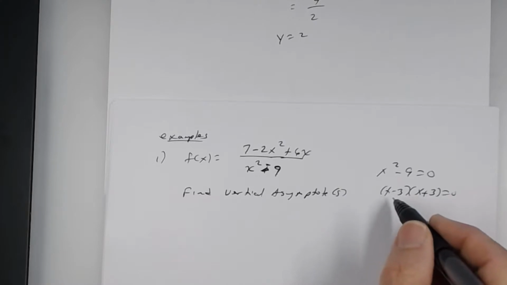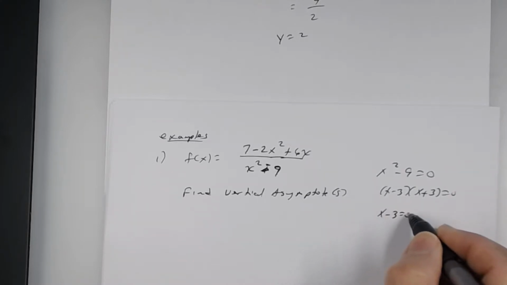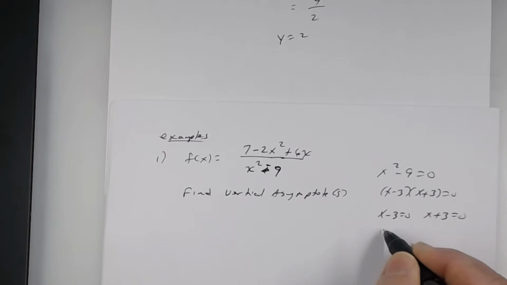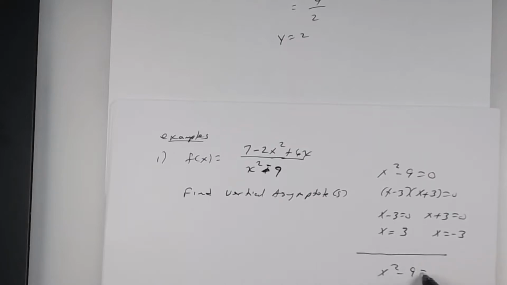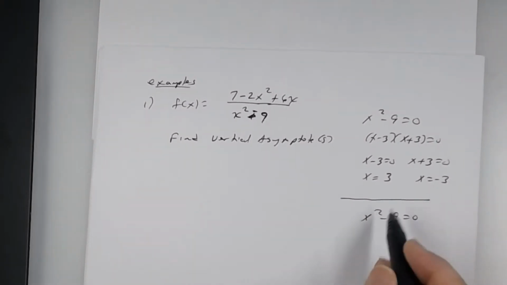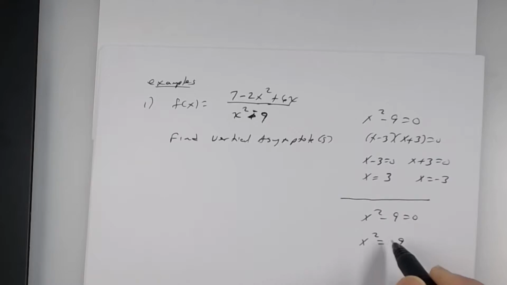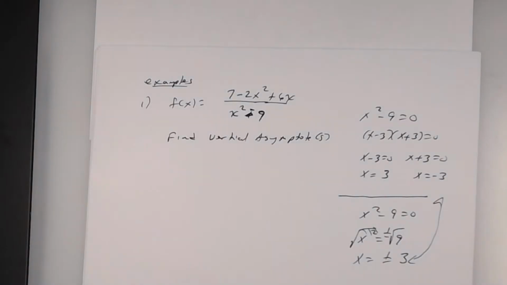And so then you use the zero factor property. So x minus 3 equals 0, x plus 3 equals 0. So what are your restrictions? 3 and negative 3. Or you could have used the square root property. I could have brought 9 over, the constant term, and then do what to both sides? Square root, plus or minus. And so I get x to be plus or minus what? 3. So it didn't matter which one you used.